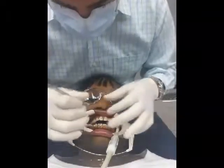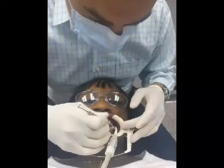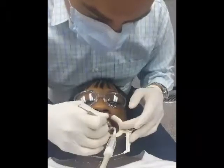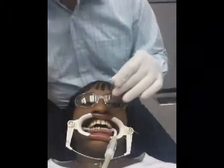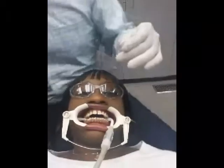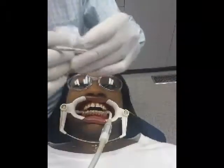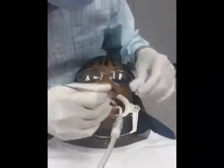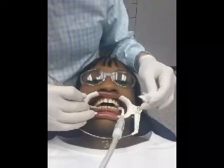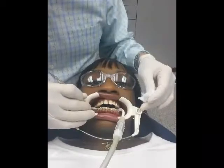So he comes behind and he just pretty much, if the brackets need to be moved a little bit on my tooth, he moves them and puts them in the right position that he wants them to be in. And then he kind of just scrapes away the excess glue before she dries them, because if he leaves it on there, it'll just be hardened glue in different places around my tooth. So he just scrapes away the excess glue and checks the brackets.